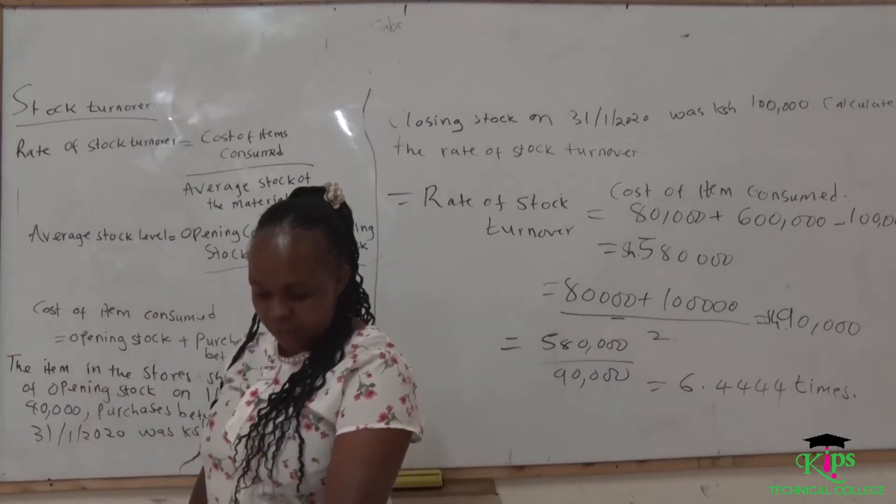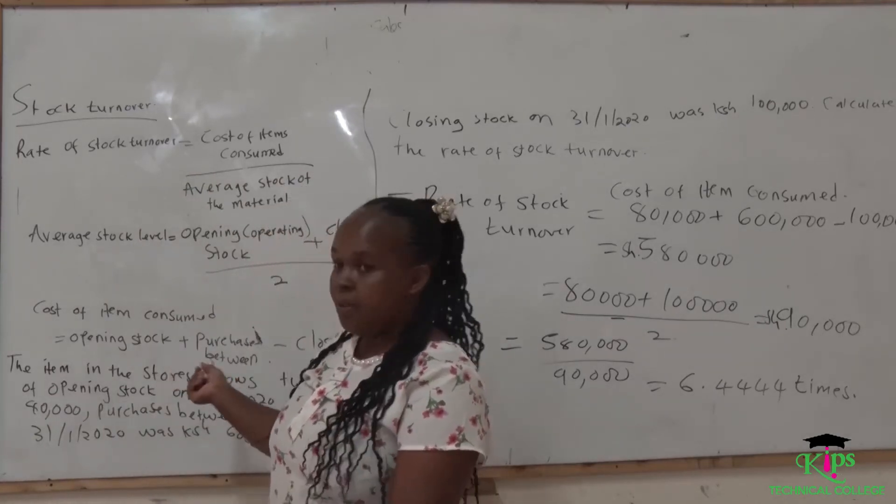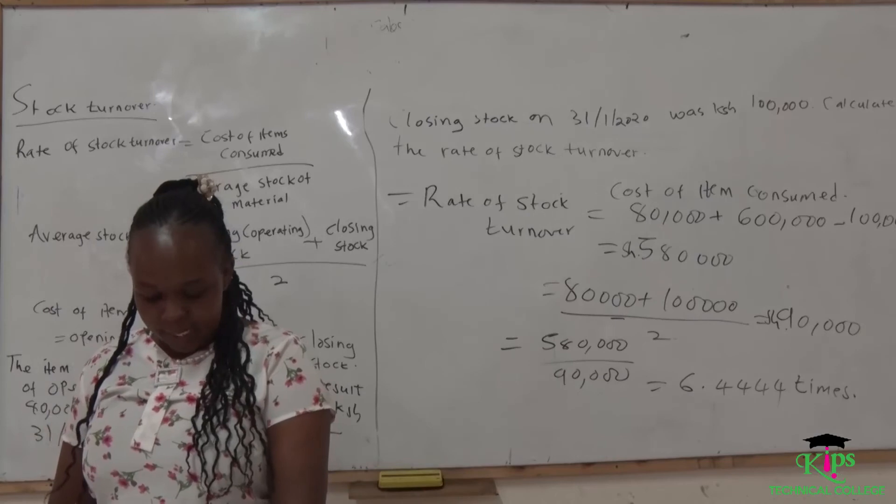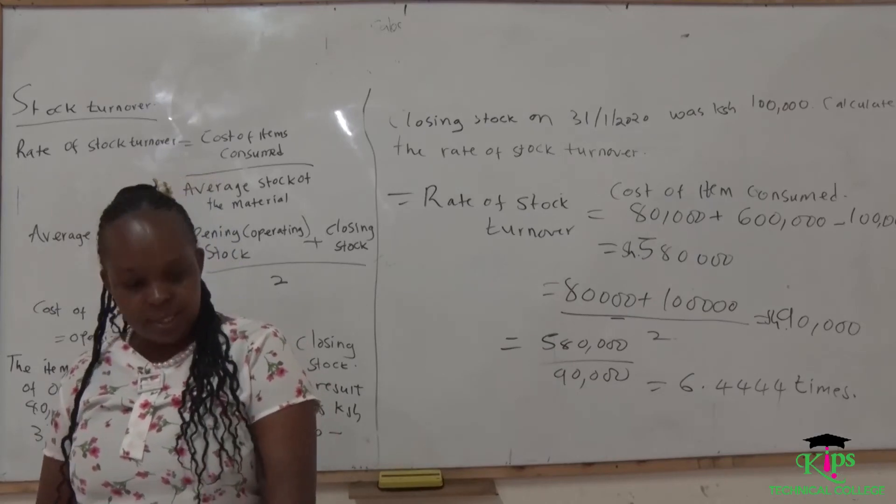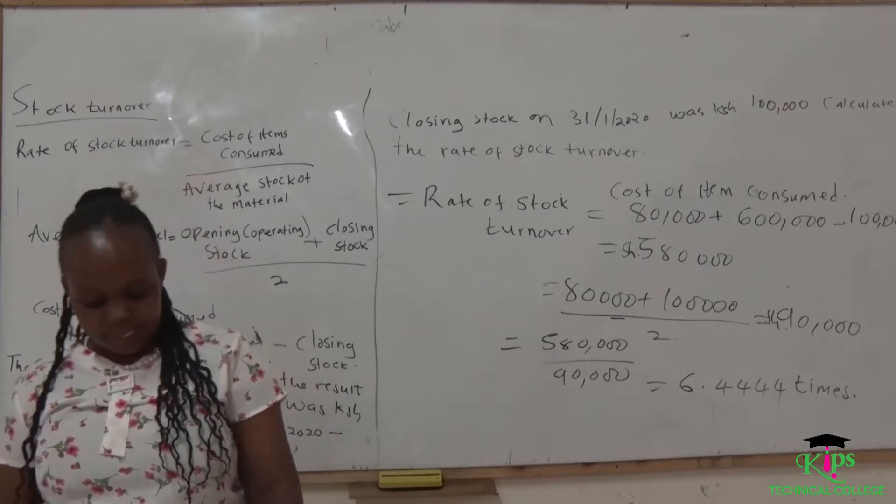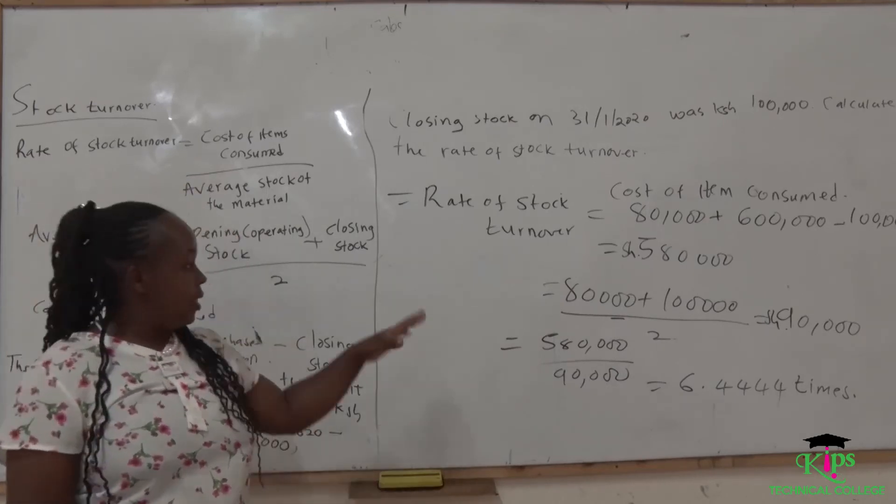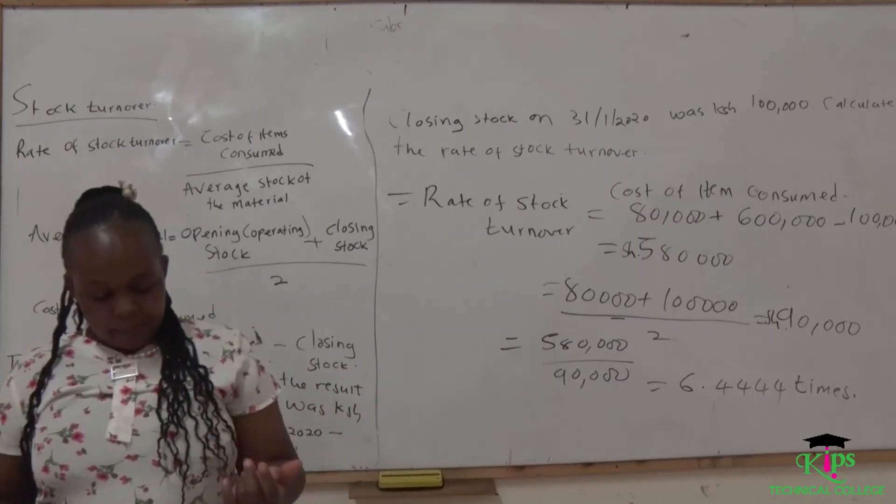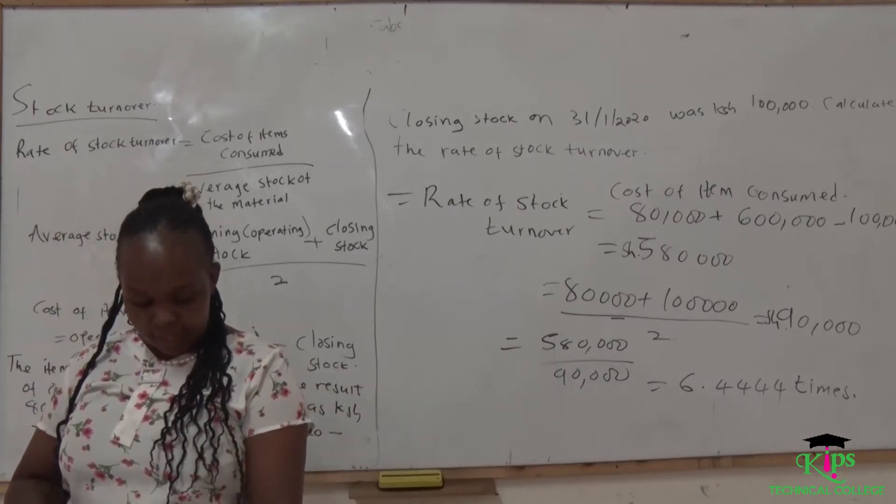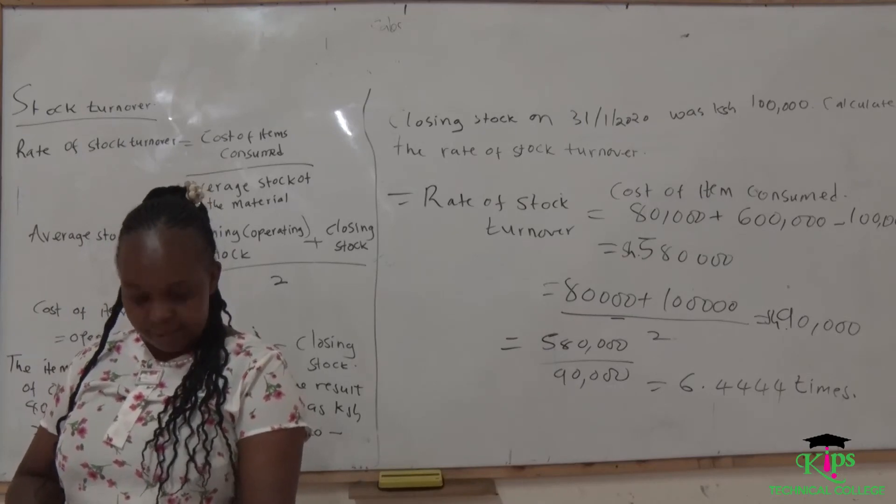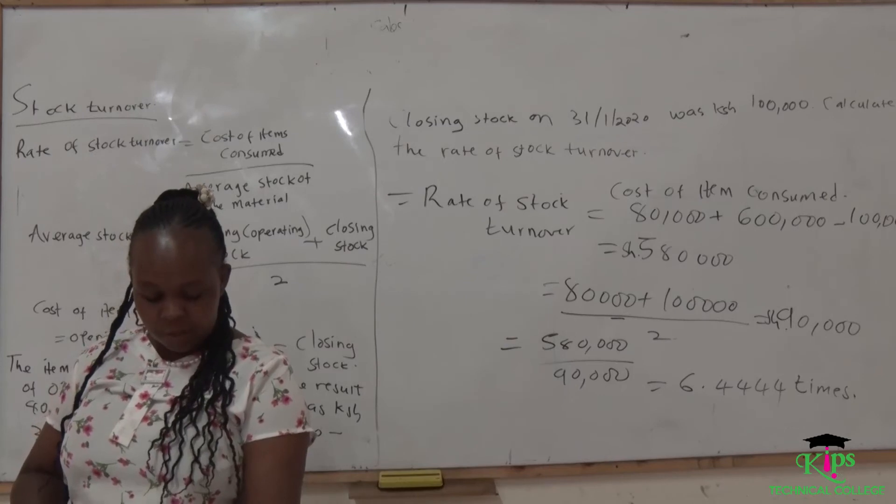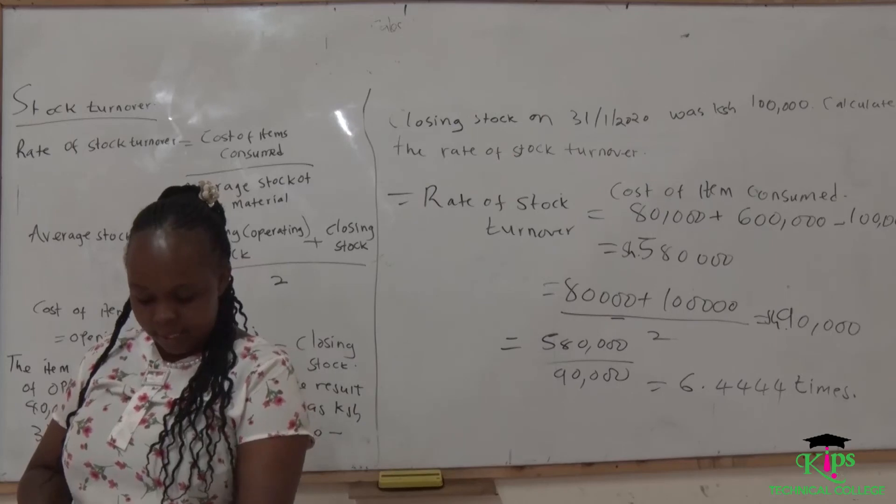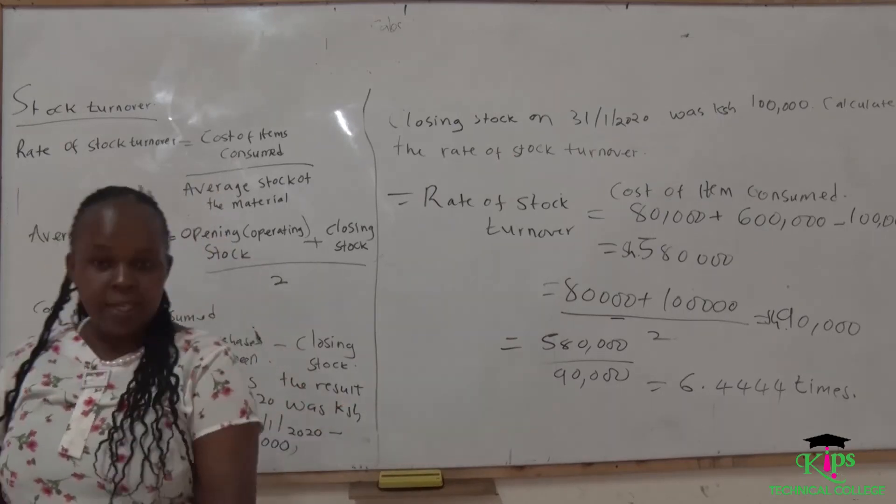It means that there are problems associated with the low stock turnover. If you have low stock turnover in the store, there are problems. One, capital is tied up and cannot be used elsewhere in the business. Number two, there is increased risk of spoilage. If the items are going to be stored in the store, they are going to be spoiled. They will perish. Number three, with unnecessary high stock level, the payroll may be greater than necessary. Number four, the insurance on the stock is higher, which is not necessary. In our next class, we will look at stock levels.